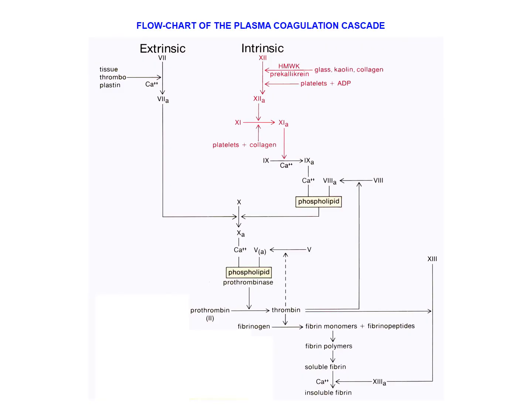This slide summarizes in a flowchart mode the plasma coagulation cascade. You notice that we have two pathways, one of them labeled extrinsic and the other intrinsic. They have different coagulation factors involved, and all of them converge in the center here, which is activation of coagulation factor number 10. The process afterwards moves in only one pathway, and we end at the very end, at the bottom of this cascade, with the formation of insoluble fibrin.